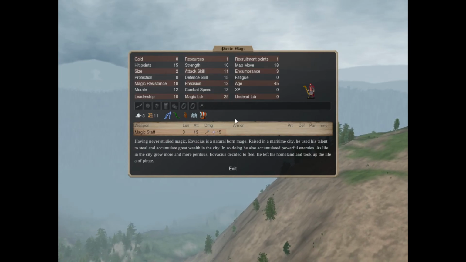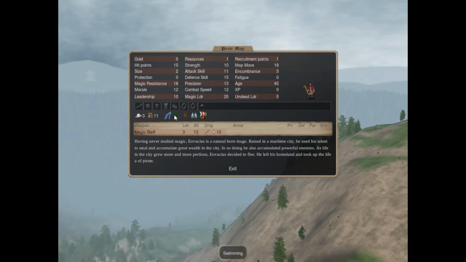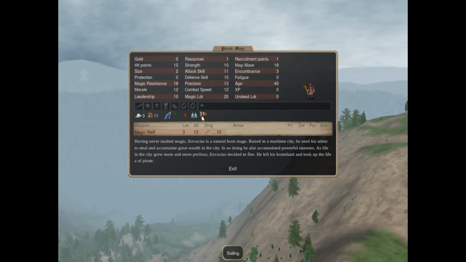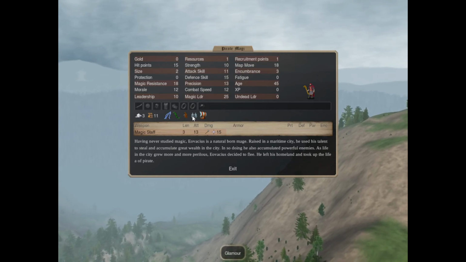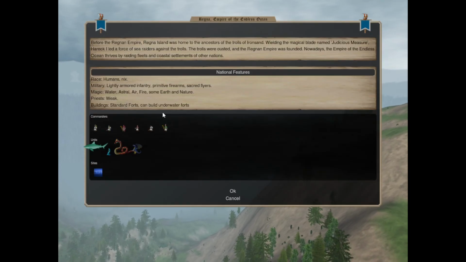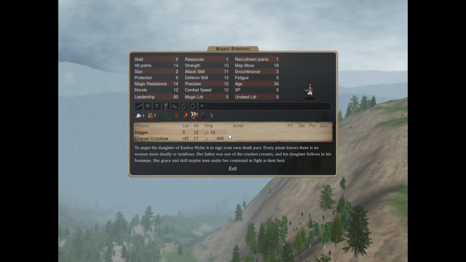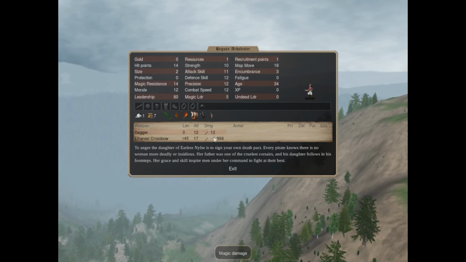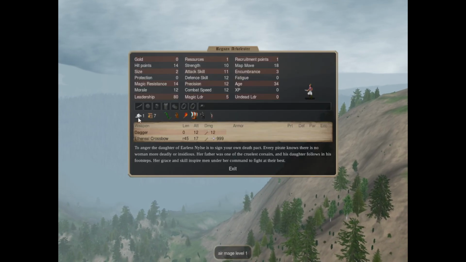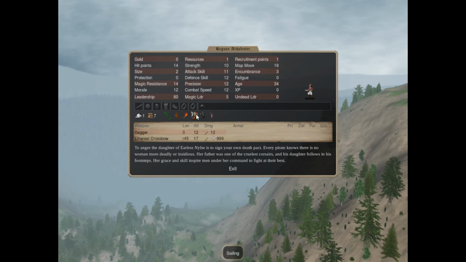Here we have the Eovacious. Air 3, Shock Resistance, Swimming, Stealthy, Glamour, and Sailing. He was an illusionist specialist in that mod, as far as I know. Then we have Nils, the Regnan Arbalester, with an ethereal crossbow. Air 1, Stealthy Assassin, Inspirational.